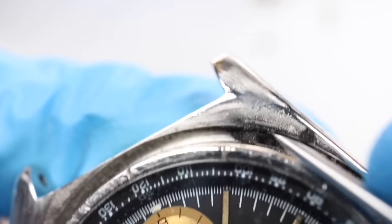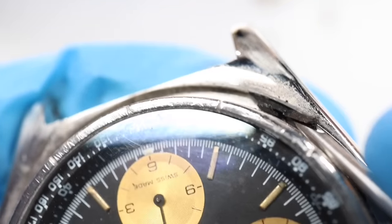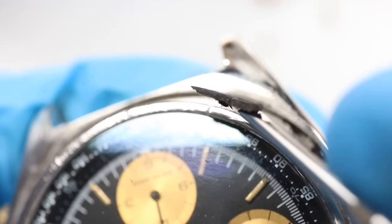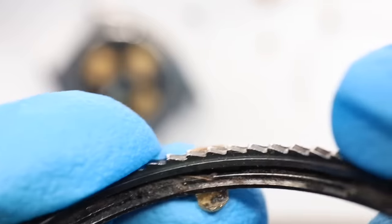Delicious. Chocolate, arm chocolate. I want arm chocolate.